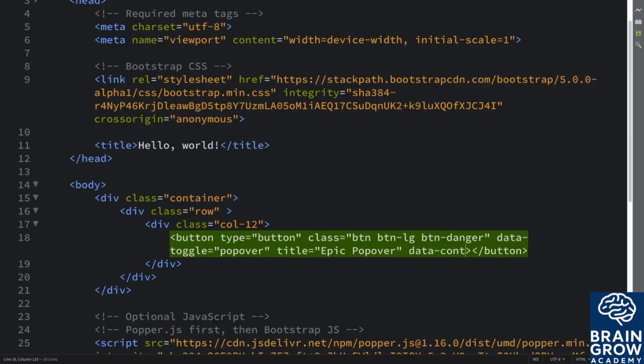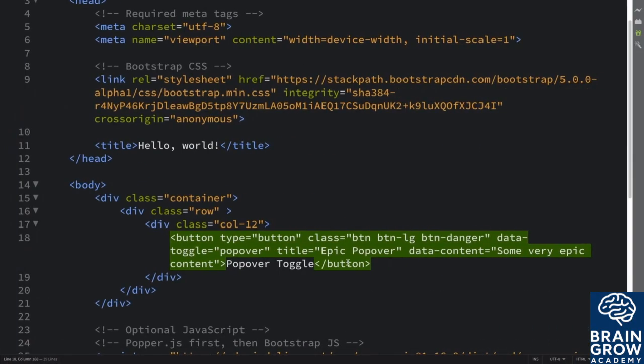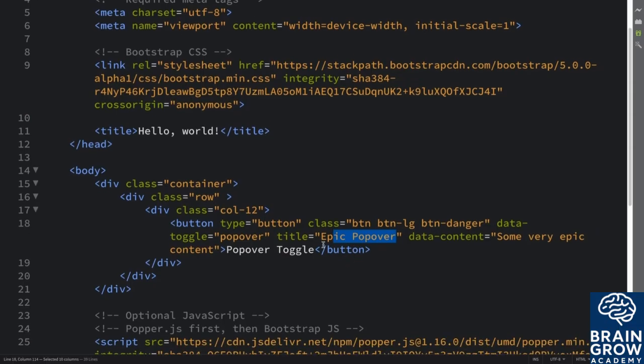So data-content equals some very epic content, and now just put a little text like so, popover toggle, basically what we're going to display in the button. So there we go, we got the button. If we click on it, this pop-up doesn't appear with the title and the content.